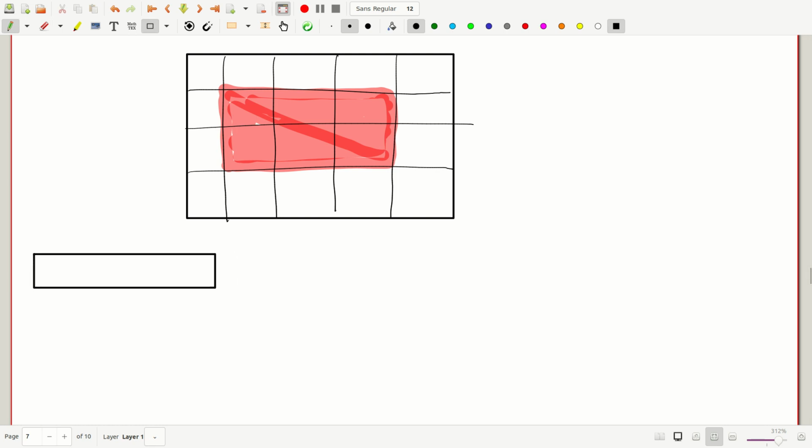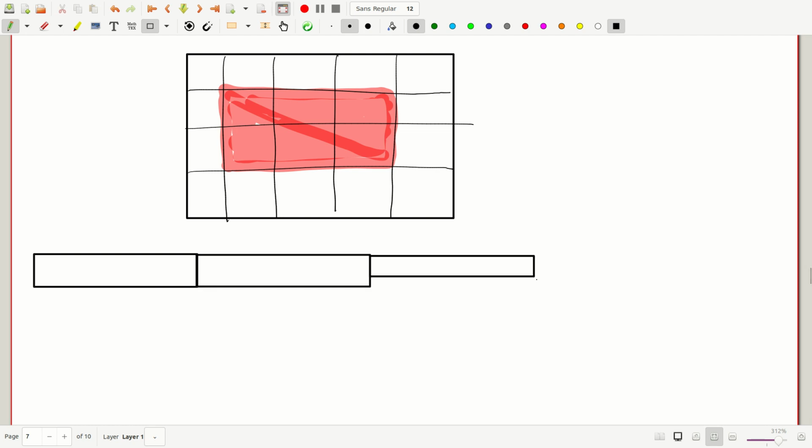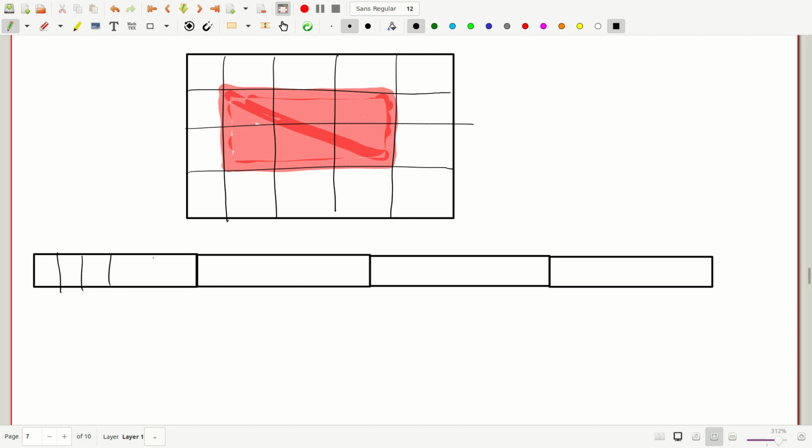So this is the first block, the second block, third block, the fourth block. Okay, and then I would put in 5 elements each. FORTRAN goes in column major order, so it goes this way.